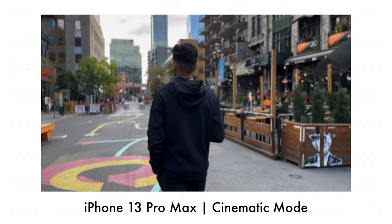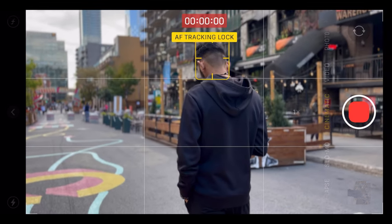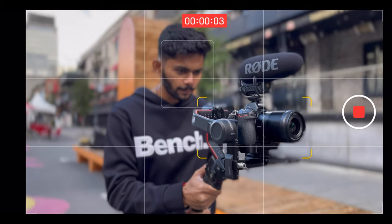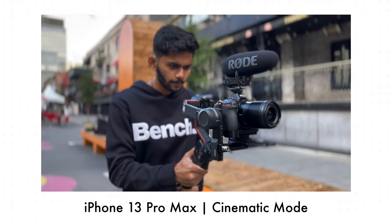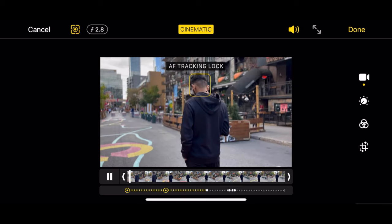Before we talk about the hardware changes, let's talk about a very interesting software change and that is cinematic mode. Cinematic mode is basically portrait mode for videos but on steroids. It's using software to detect the edges and subjects and creates a fake depth of field effect. A lot of phones can do portrait video, but only the iPhone 13 gives you the flexibility to change the depth effect in post. The autofocus is pretty good and it does a really good job detecting subjects. It's a good feature but at the end it's software based, not hardware based, so don't expect it to be perfect. In post, you can change the focus points, set keyframes, and even change the depth of field. The cinematic mode also works with the front-facing camera. It looks pretty good but it's not perfect. This isn't something made for serious videographers, but for content creators who are not very serious about videography, this can be a good feature.